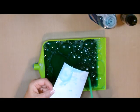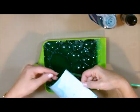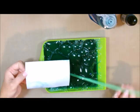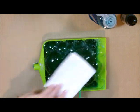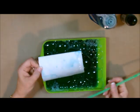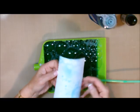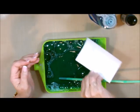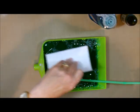You want those little bubbles to just pop on there, and what it does is it makes the background for you. So let me just see if I can get some over on this side. See, oh, look at those. Those are going to be really awesome. When it dries, the paper flattens out, okay? So let's see if we can get some more of those little bubbles on there. The fatter the bubbles, the better.